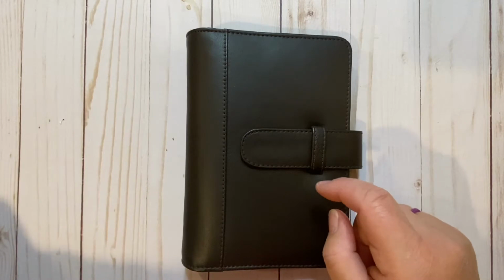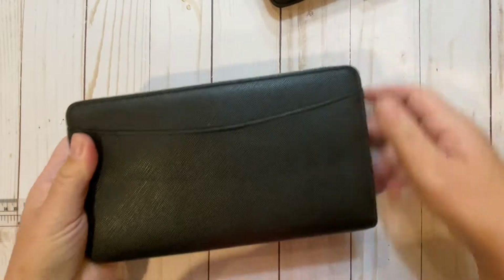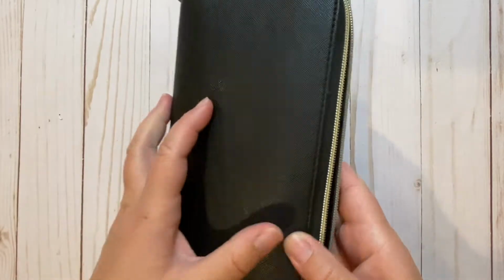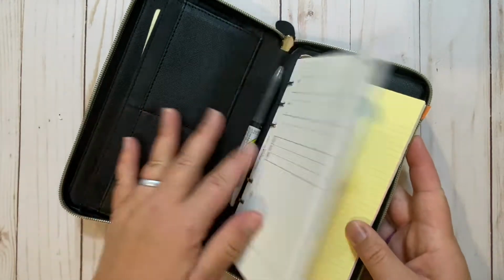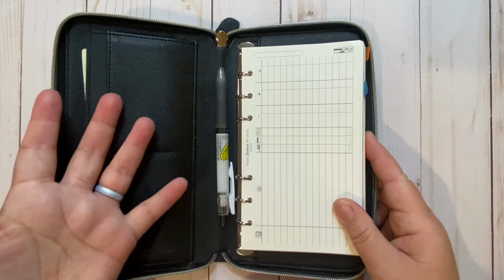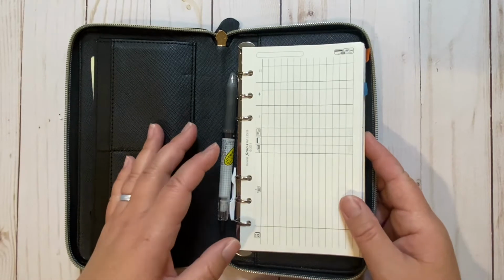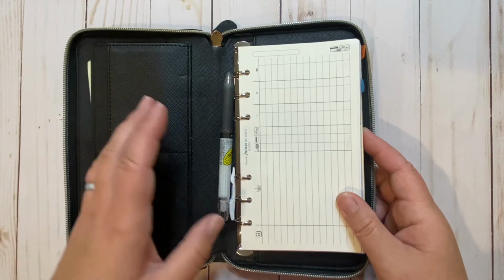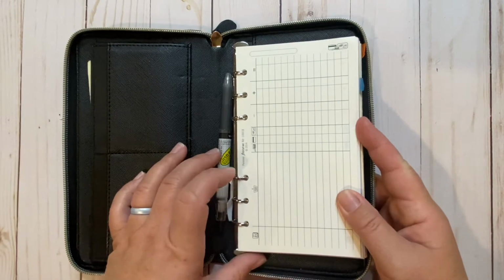So right now, the reason I wanted a personal size is because I have a generic Filofax cash envelope system type wallet. And this is what I've been using for an extremely long time. I had all of my cash envelopes in here, and then COVID, now I don't use cash because I do everything on Instacart. All of my groceries and all of my other major orders are through websites or apps. And I either do a drive-by pickup or I have it delivered to the home. And so I got rid of my cash envelopes from here.